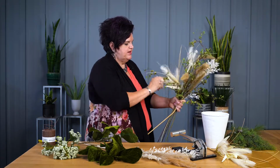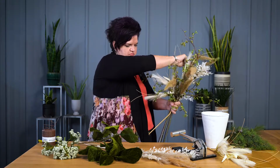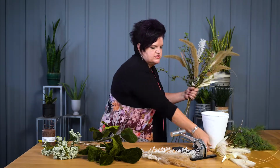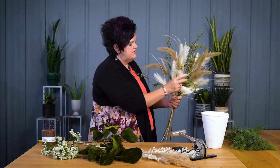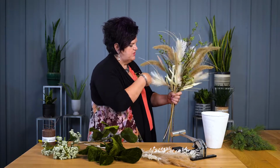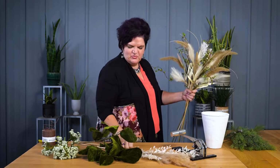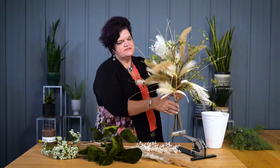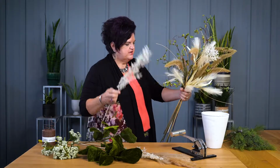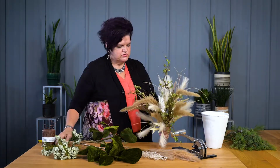and just doing separation to add value on this. There's a couple different stems, and that's wired up all the way too. So it's buyers paying attention to all those little details that we're able to add value and depth to a design because of the wired branches. So there you can see our base on this, with some of the preserved materials mixing in with the faux botanicals, and just that neutral shade.